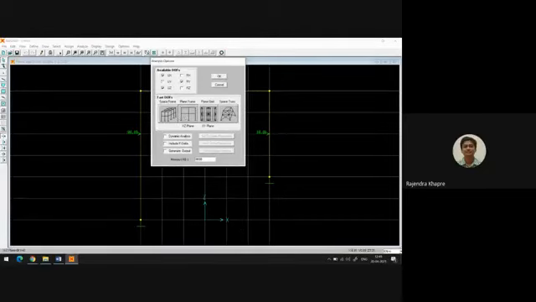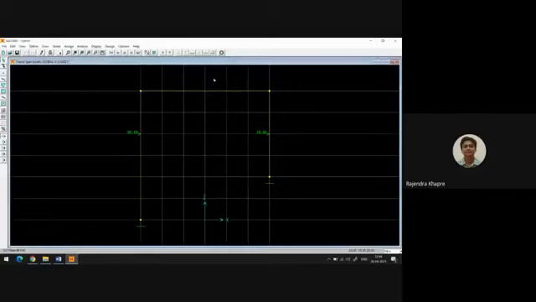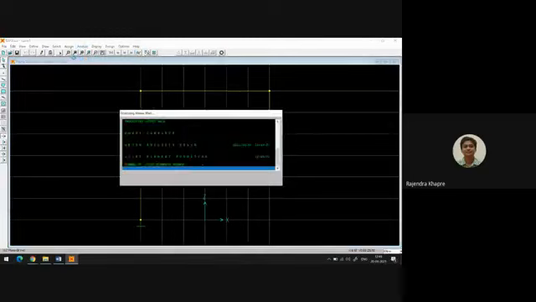Once you select this, what will happen? The degrees of freedom in the X direction, in the Z direction, and rotation about the Y axis are now permitted. The rest are not permitted. Let me say okay. So the set options are already done. Let me save the file once again, and then I'm going for analysis. If my input is correct, the analysis will be done correctly. Fortunately, the input is correct.